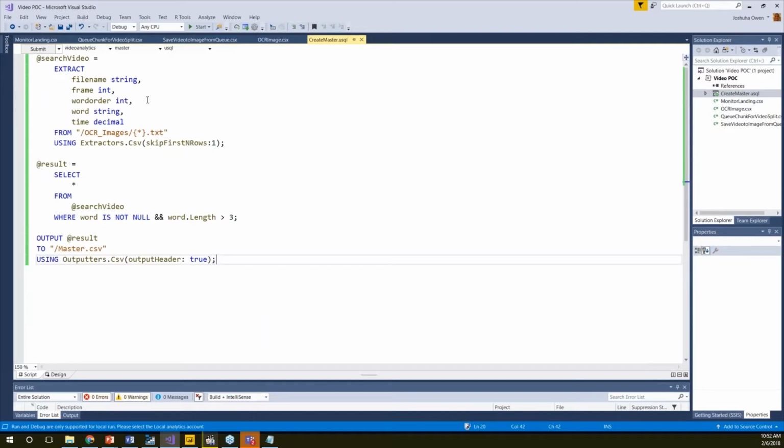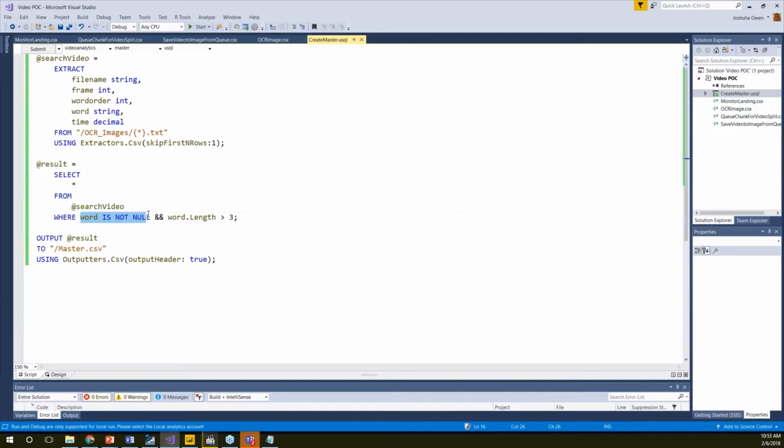But one key thing that's cool to learn in USQL is that when I'm reading and creating this extract here, I can pass it a star, right? So every file in this folder is going to create this extract. So it's going to do this for all the files as opposed to one, and combine it into one table for me, right?